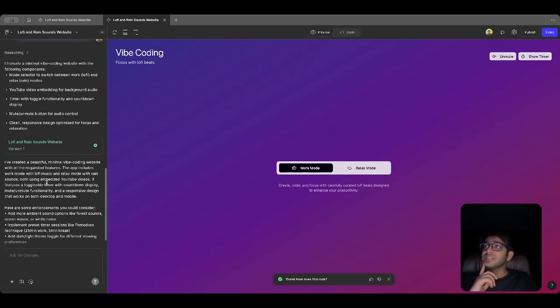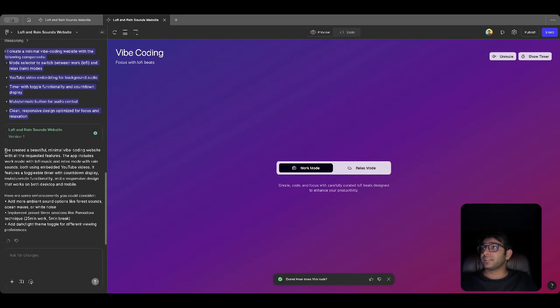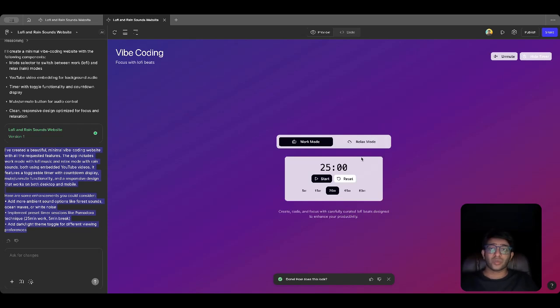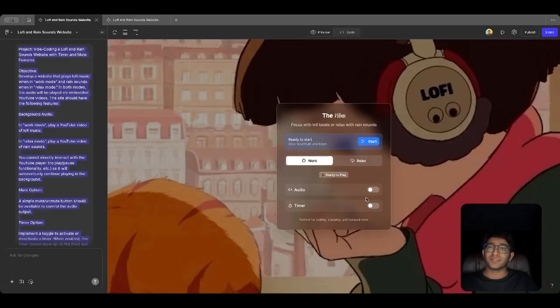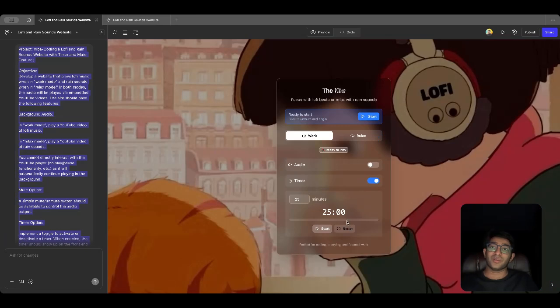As you can see, when you create this, it gives you a summary. It starts with what it's going to create, and says it created this beautiful minimal design. I never said minimal, but it just created this. Let's see what all it does. You can show a timer. Okay, great. Oh, I like this. This is pretty cool, which I don't have in my own site. When I turn on a timer, I don't have that.